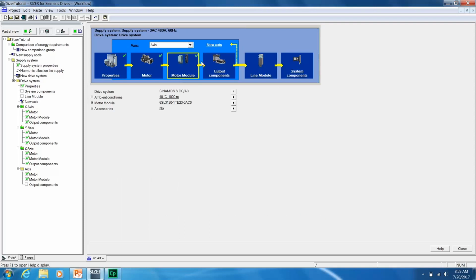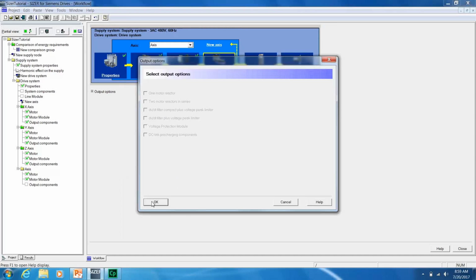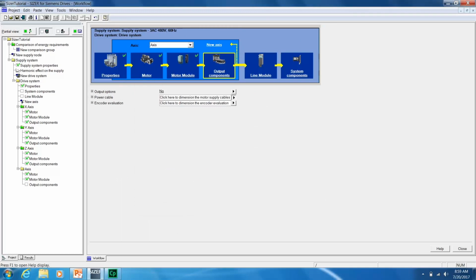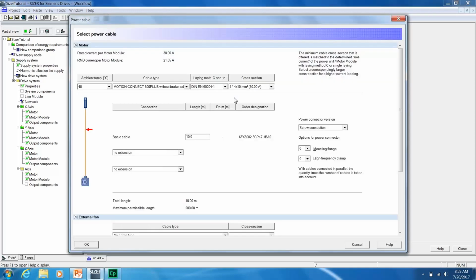You can see the check mark, and now we're finally onto the output components for the spindle. There are no output options, so I'm going to go ahead and hit OK. And we're going to open the power cable. As with the other ones, I want the 800 plus without brake cable and the full thread.